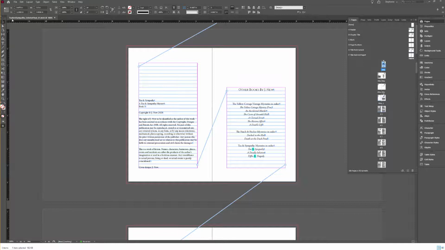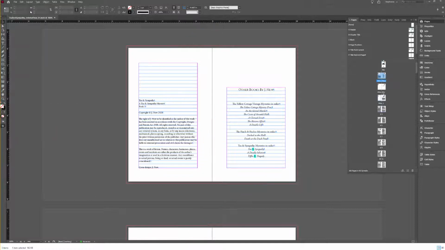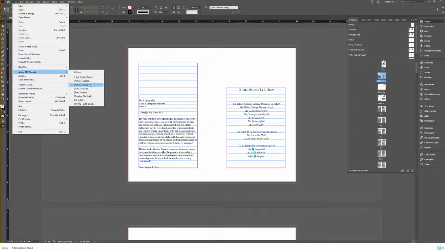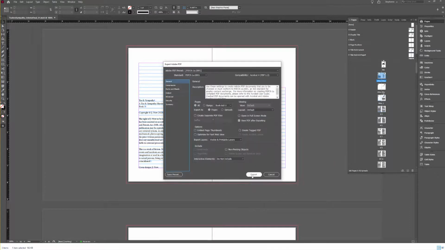And then like here, you may not be able to see it in the video, but the name of this book is Tea and Sympathy. So I have capital T E A, capital A N D, and then Sympathy with a capital S. So I can read the book fairly easily when you use those capital letters, kind of like spaces, I guess you could say. All right, so now that I've saved this as an interior final, I'm just going to go ahead and create the final PDF for the client, just so it'll say final.